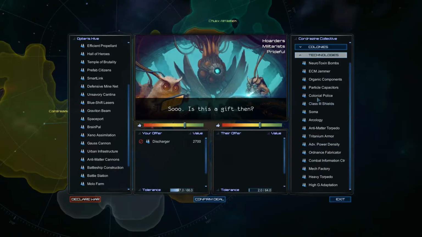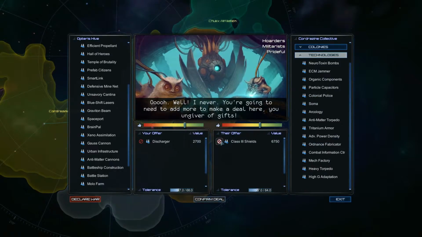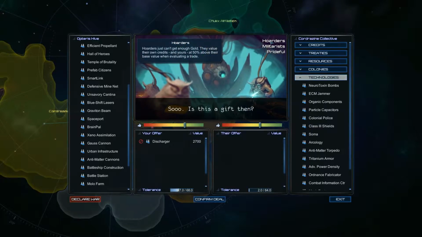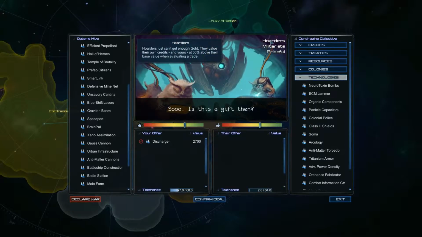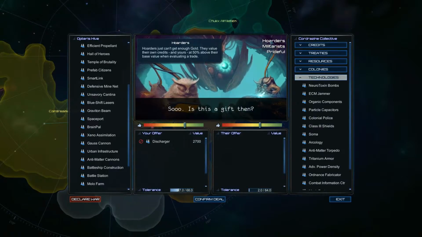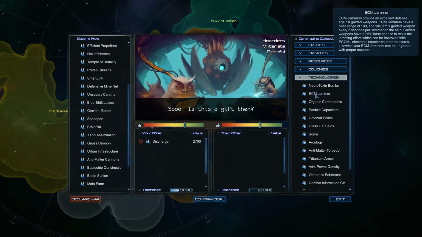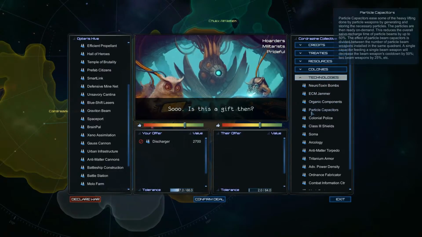Advanced power density, I'm not going to be able to get that. Class 3 shields, expensive as hell. Yeah, let's see, hoarders. They value their own credits and yours at 50% above the base value. Isn't that the same from your one? I'll have to look at it again to make sure.